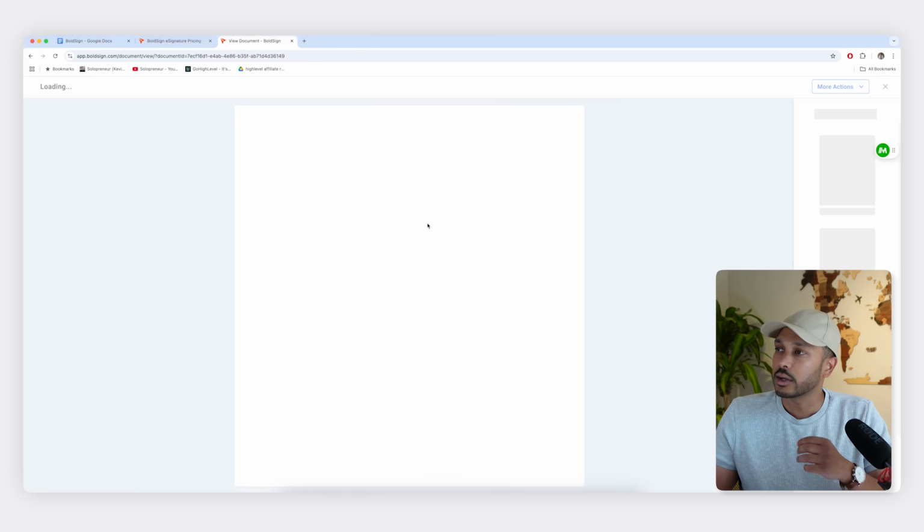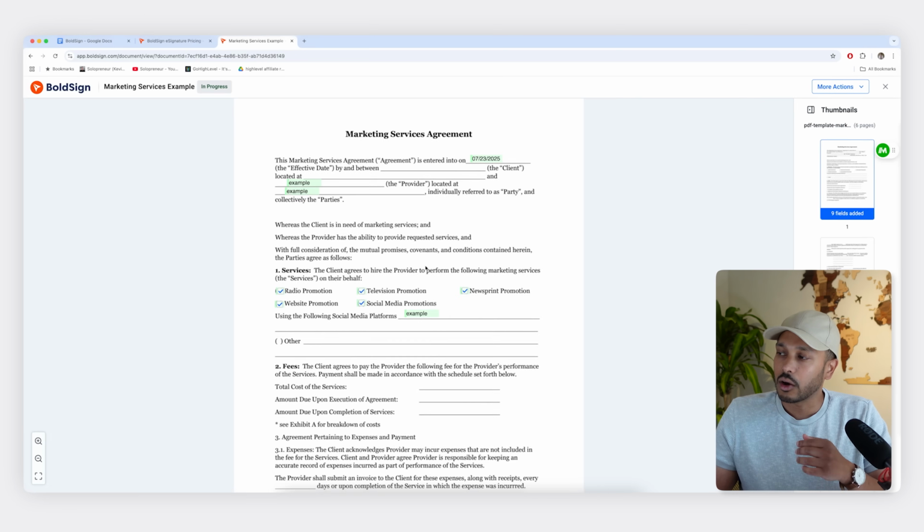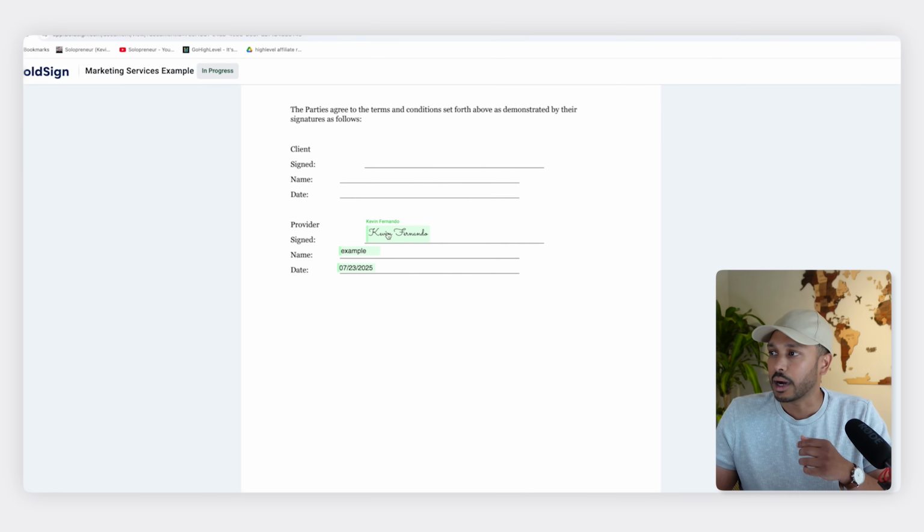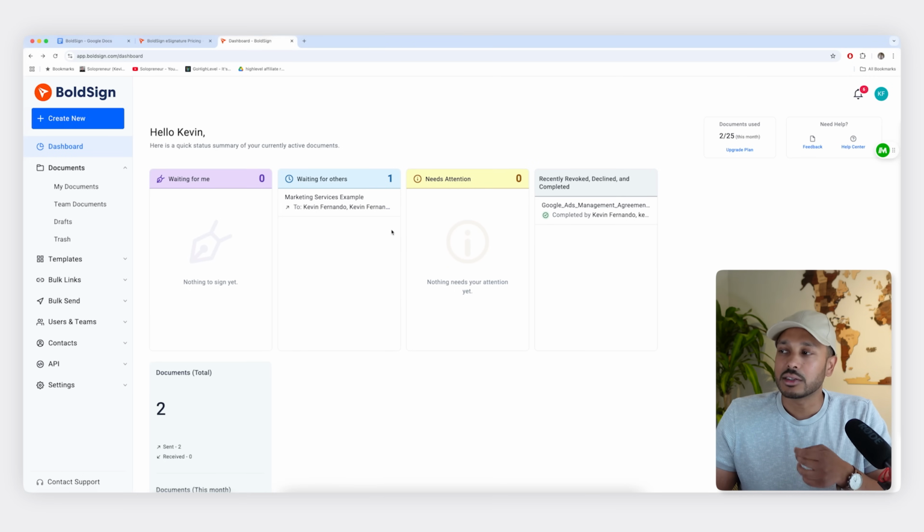And we can even view the document right here, and we can see all the fields that need to be filled. And you can see that this was already signed by me. And so this is just a really easy way to keep track of everything you're signing out, who still needs to sign, and also for legal reasons to keep a running repository of all those contracts so you can refer back to them easily. And you can see right here how many you've used in the free plan.